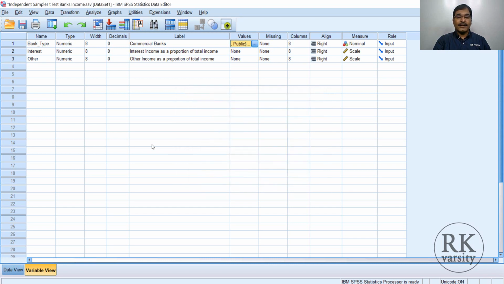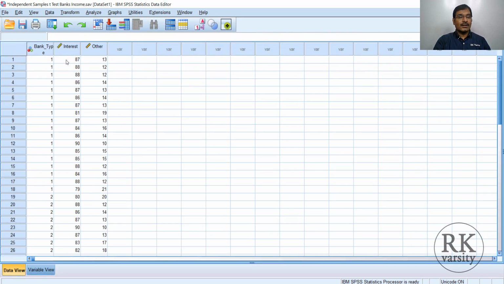Next, your dependent variable should be measured on a continuous scale. So here we have interest income as a proportion of total income. We converted it into a ratio from the total income, giving the proportion or percentage of interest income, listed for both the public sector banks and private sector banks.